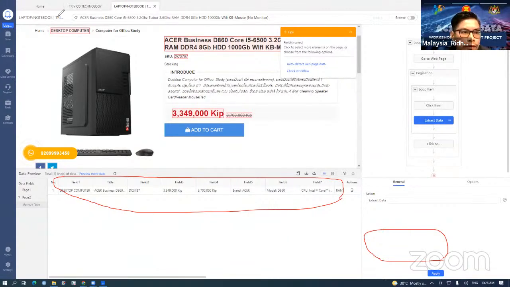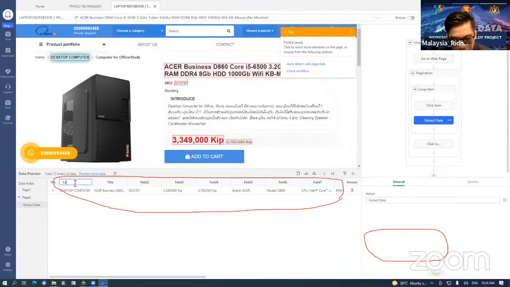Now we can save. Now this information is almost complete, so we can try to save it. If you see here, the name of a field is still not changed, so you can change it to complete the information.